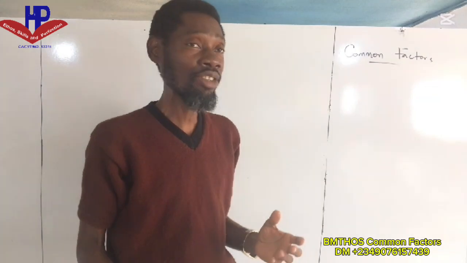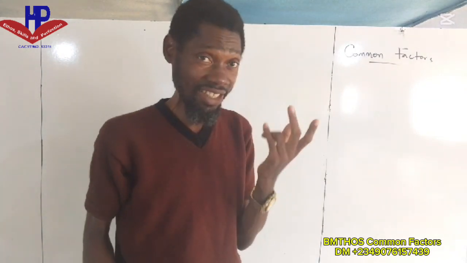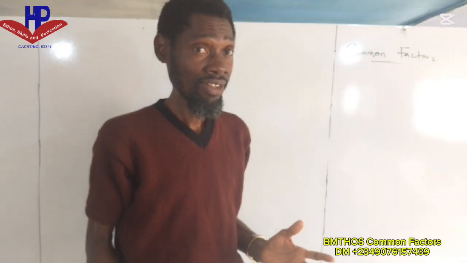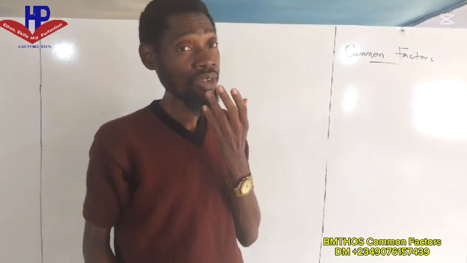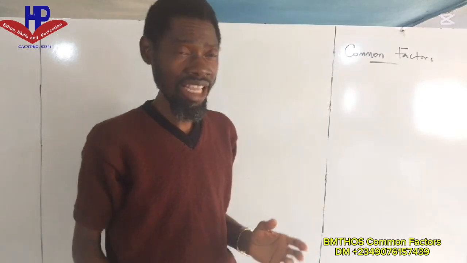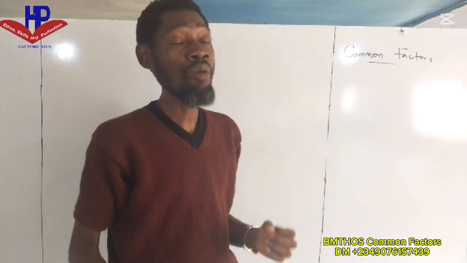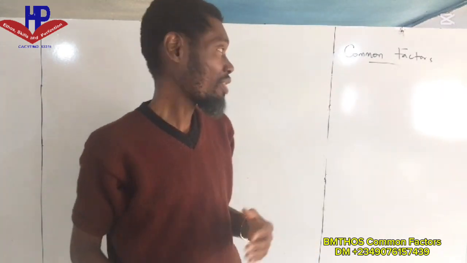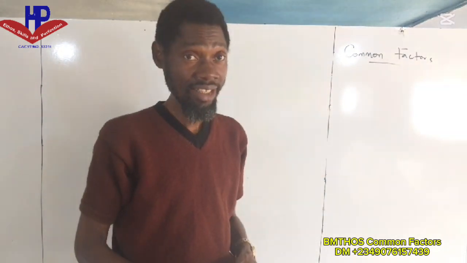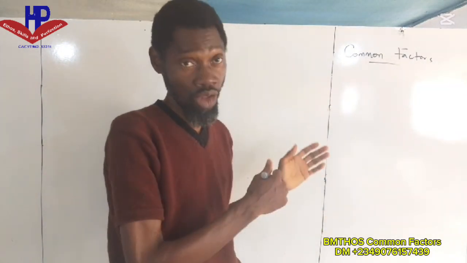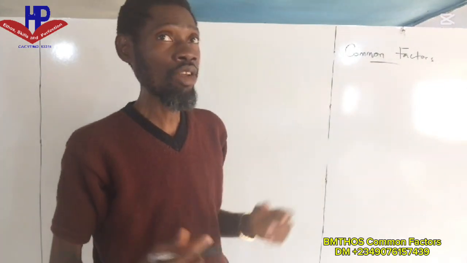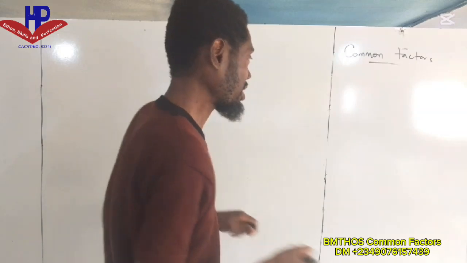One could be likened to eyes. For example, every human being has eyes or ears or mouth. That is a general common factor in all human beings. But there are specific factors that we refer to as the DNA. Those are the factors we also refer to as the common factors in our numbers. Let's see how we can find such common factors. Let's take some examples here.